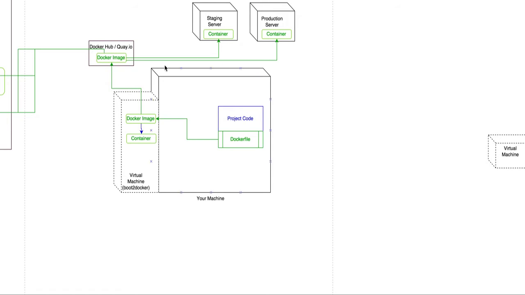So I could run a Node.js image on this machine. This container then has Node.js installed and has anything else installed, npm. And then I can also run a Rails app on the same machine. Rails is installed on that container, but Rails is not installed in this container. So they act like virtual machines, but they're really self-contained processes, so to speak.